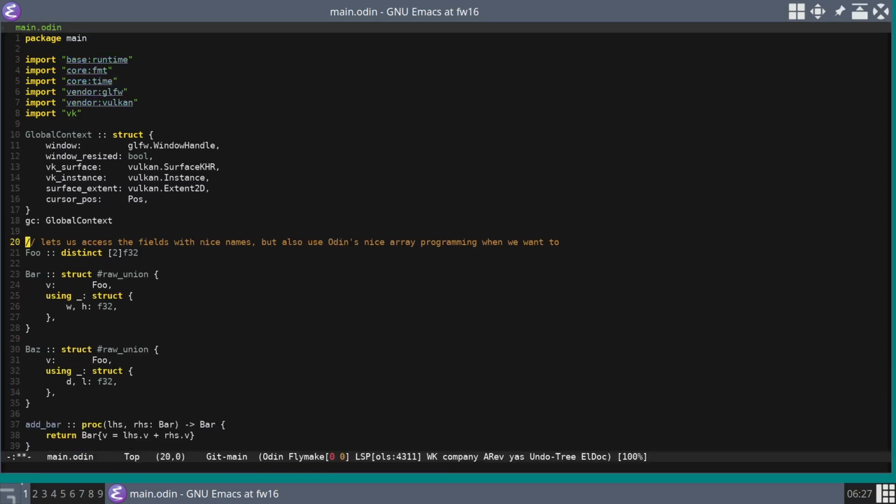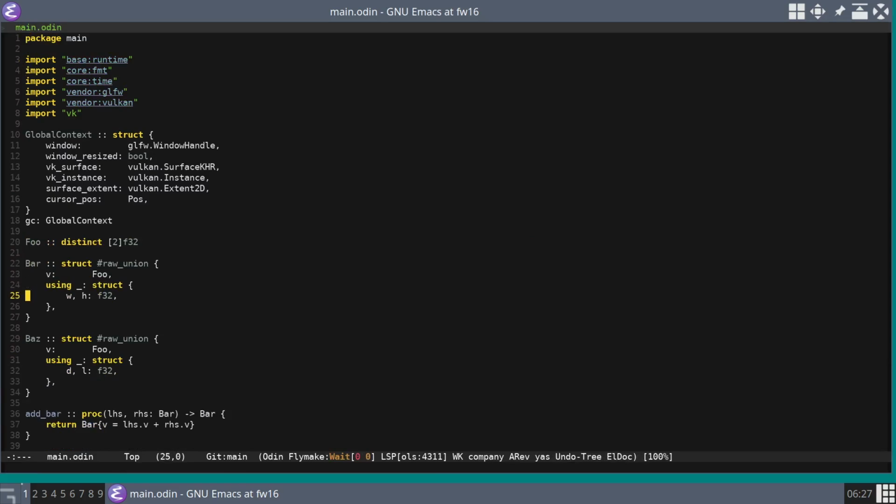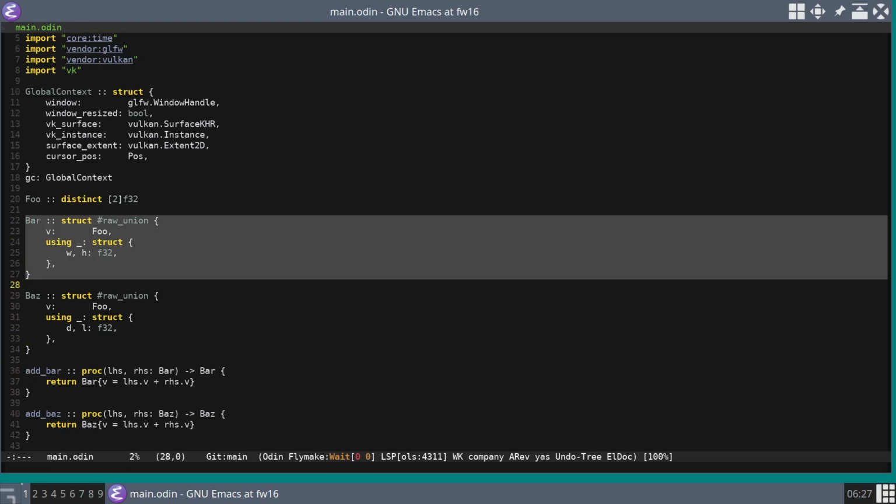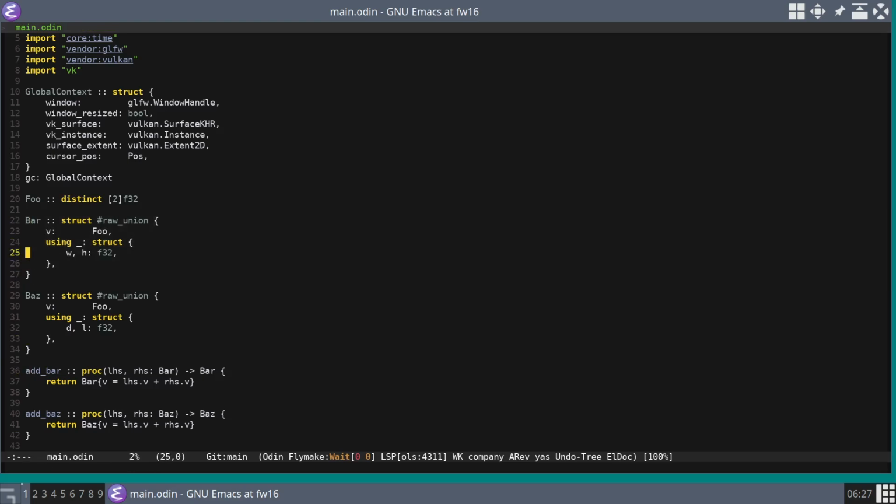Here we are. So a clanker showed something that was useful and then immediately lied to us about everything else we wanted to know. But we now know this trick. You can use a raw union to have fields within a struct both refer to the same block of memory.